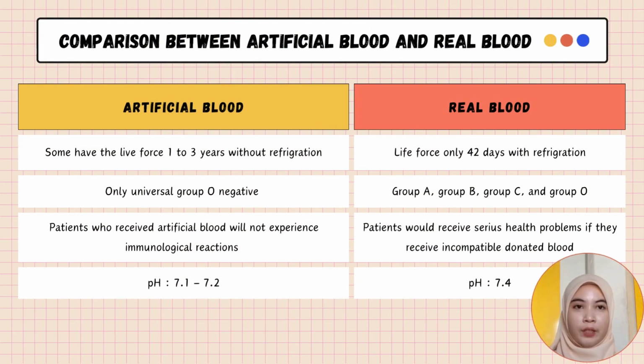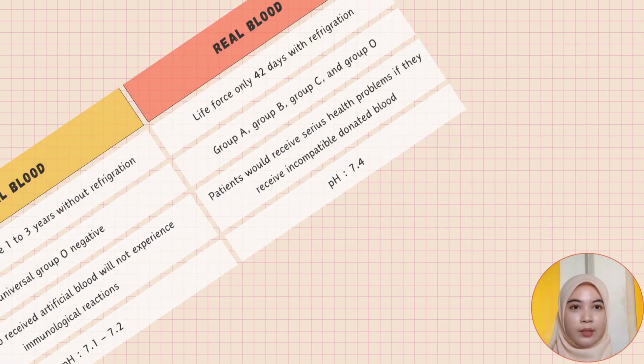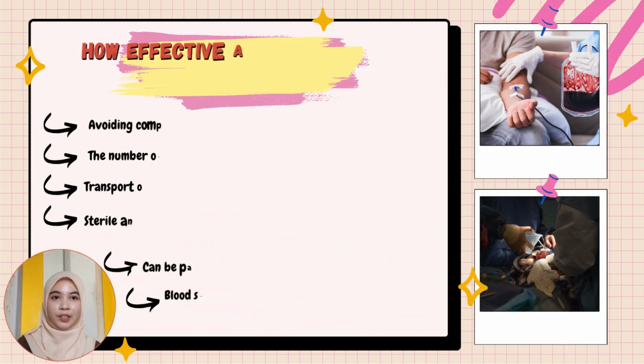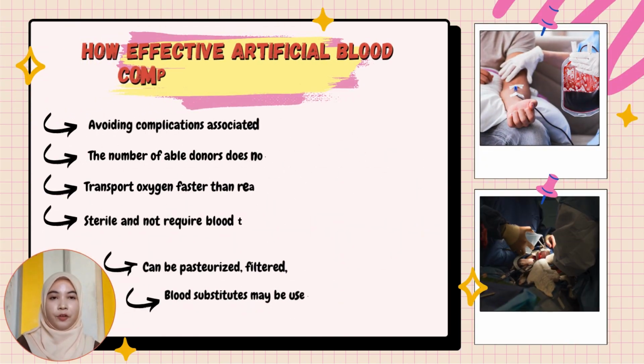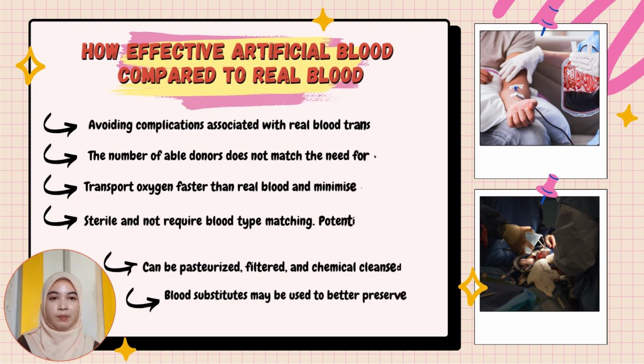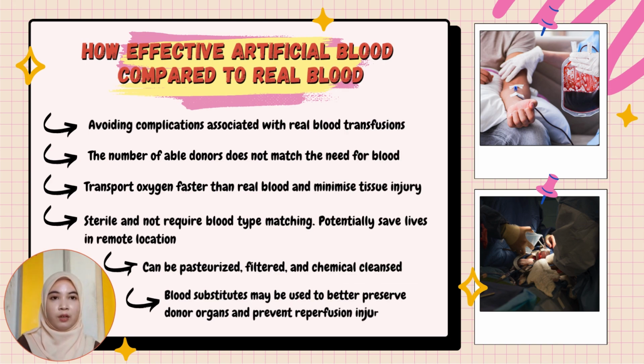Next, let's go to the effectiveness of artificial blood. Before I start, you can see that this is the comparison between artificial blood and real blood. Now, how effective is artificial blood compared to real blood? For your information, artificial blood has made progress in mimicking some functions of real blood, particularly in terms of oxygen transport.